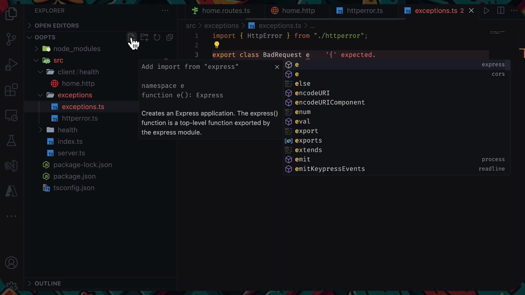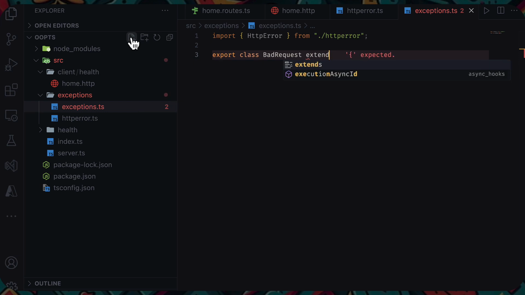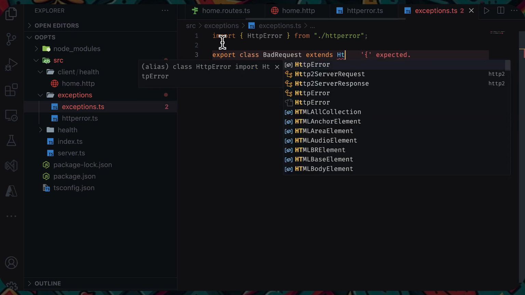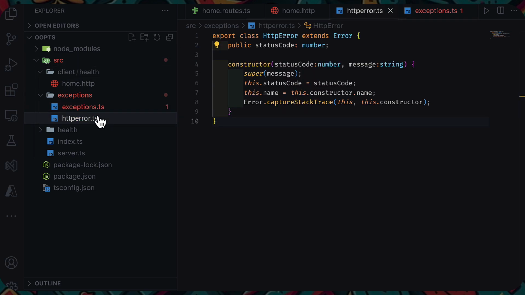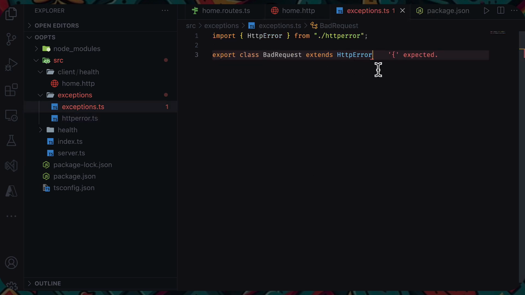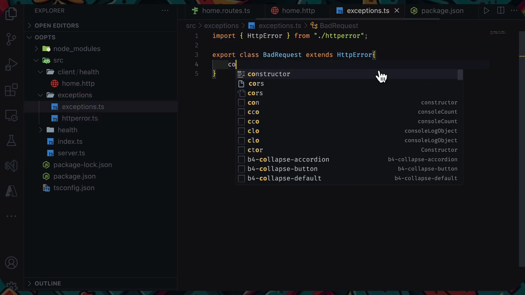Then we need to extend it. The word extend means we want to inherit from a class, so we want to extend from our custom error handler coming from here that has the property of status code and so on. Then we can have our own constructor.